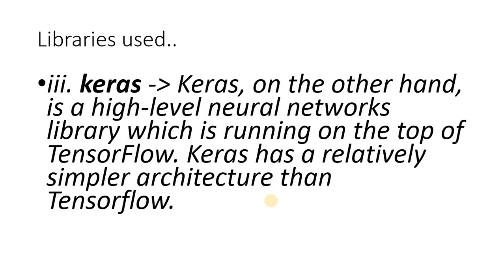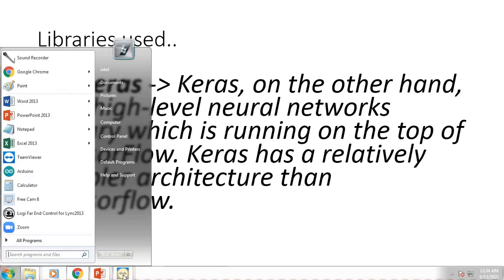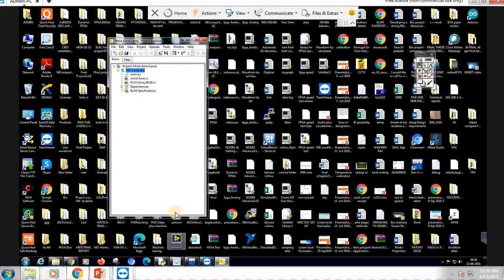Now, the other library which you're going to use is Keras. Keras, on the other hand, is a high level neural networks library which runs on top of TensorFlow. Keras has a relatively simpler architecture than TensorFlow. Now I will just take you to the real application, how it looks like.